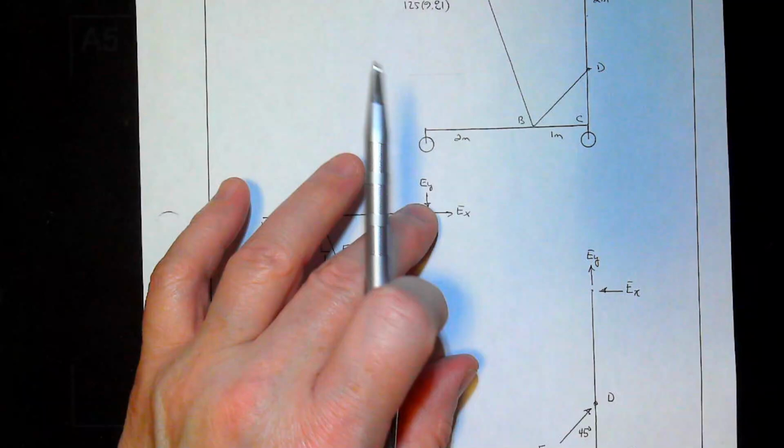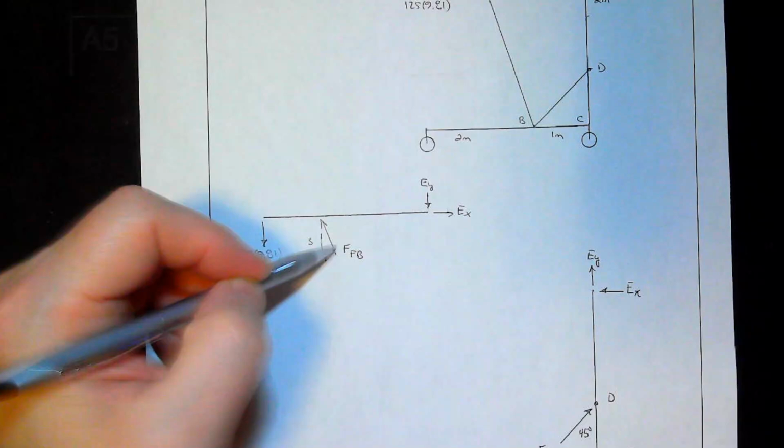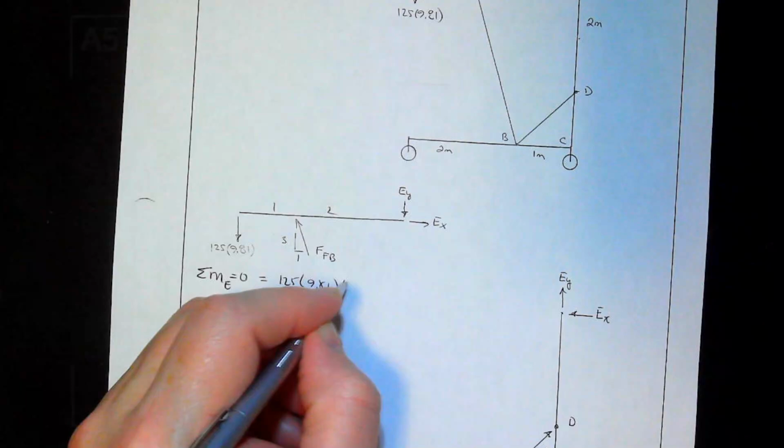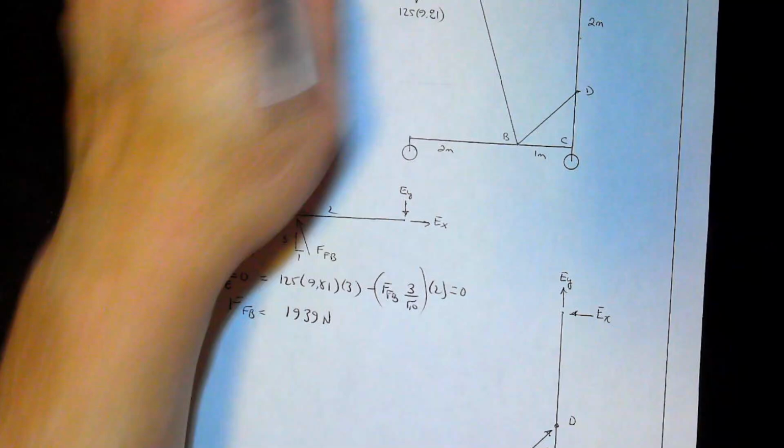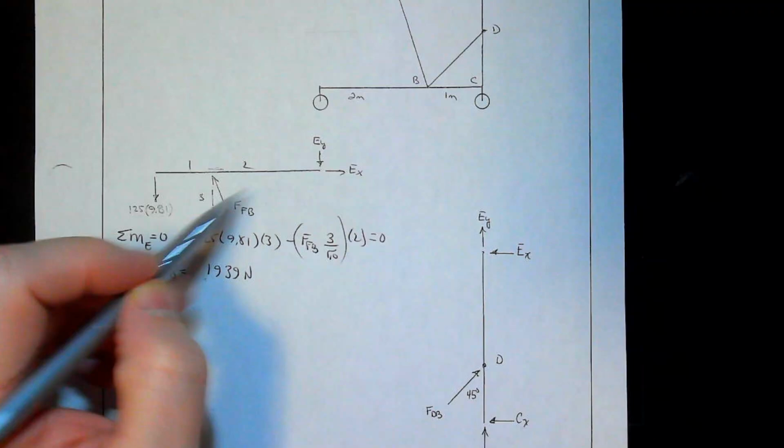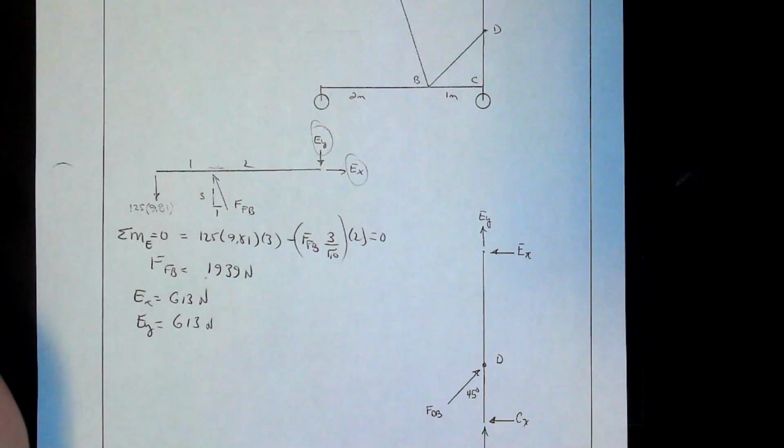we need a free body diagram. We'll start right here with the bucket. All right. Now, we were asked for this, that, and that. So, let's ask the question, do I care at all about the forces here? No. Problem didn't ask for it, so you shouldn't care. So here's what we're going to do. We're going to sum the moments here at E, okay? And that means all the forces happening right here, all we have is then the weight there and the push right here. So that'll allow us to solve for this force. Then we can come and look at this joint, and we can solve everything immediately.